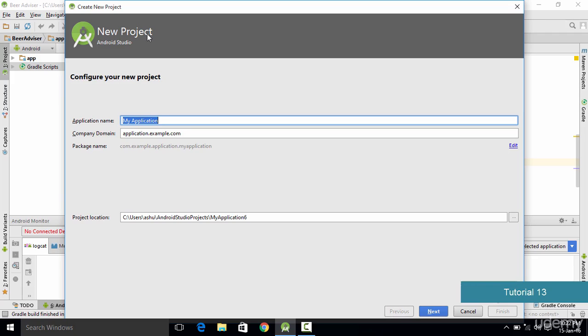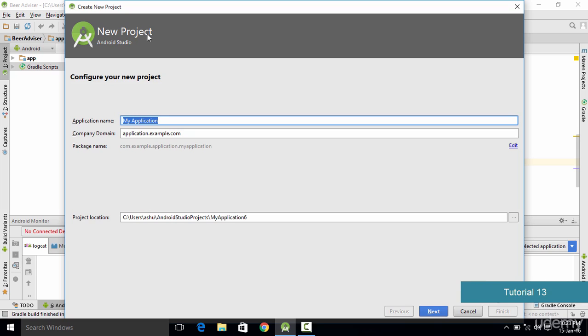Hello and welcome to this tutorial. In this tutorial we'll be learning how you could design the user interface of your Android application by using the Java code. Now in the previous tutorials we have already learned a method for creating the user interface, and the first method which we have studied is the direct dragging and dropping of elements onto the user interface, and the next method was by using the XML code.